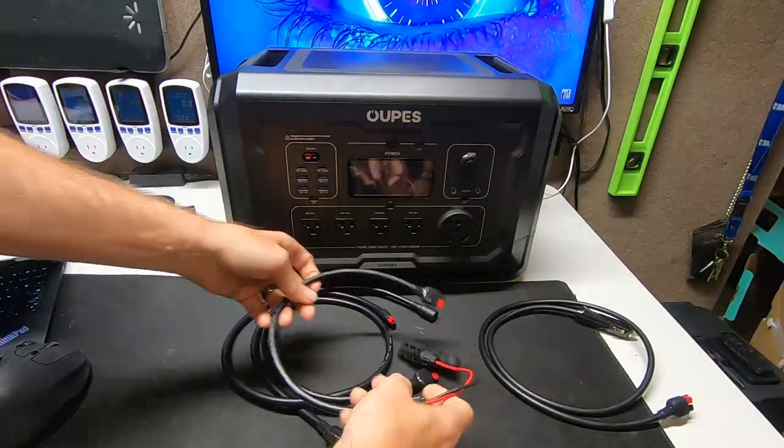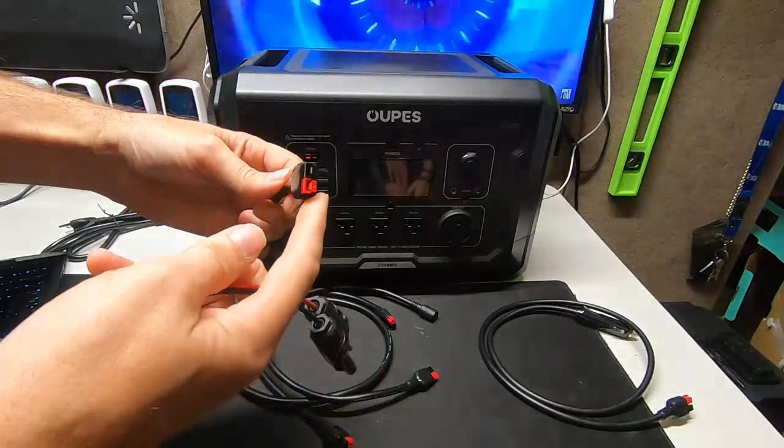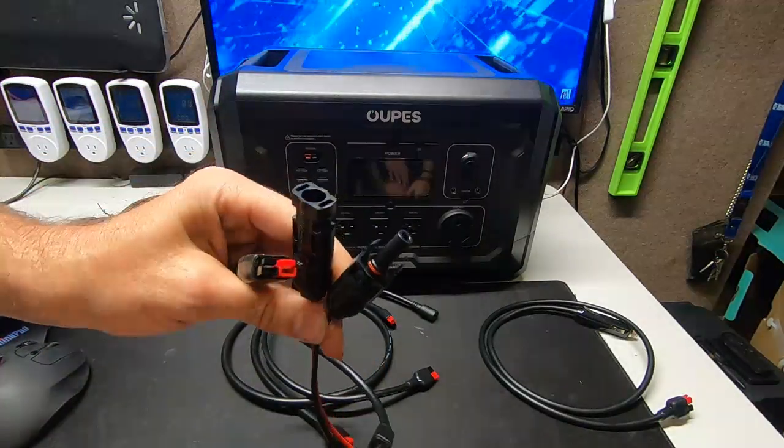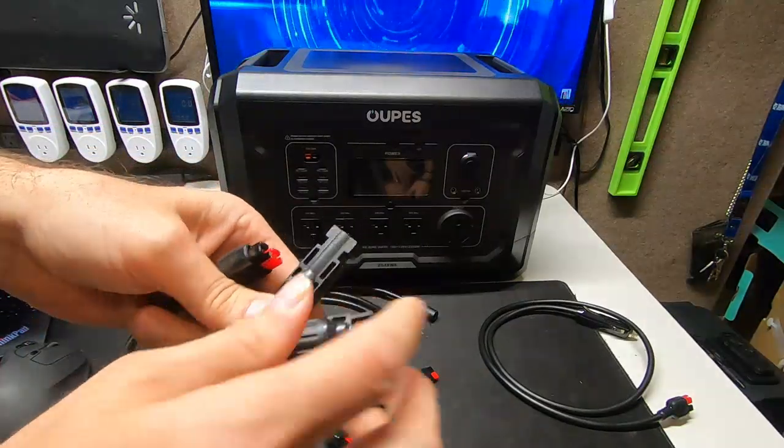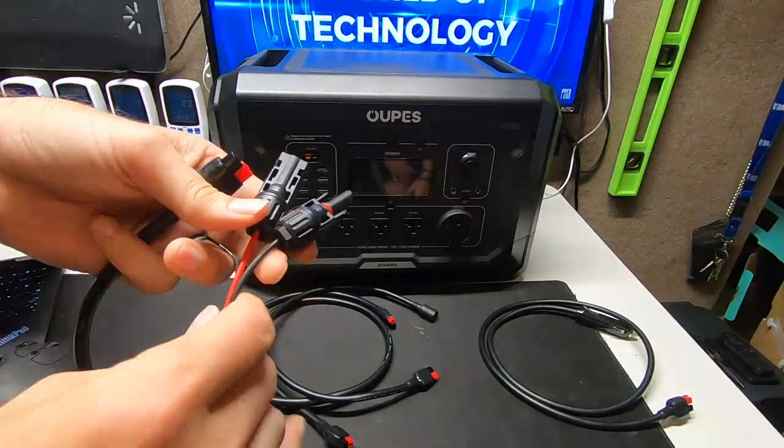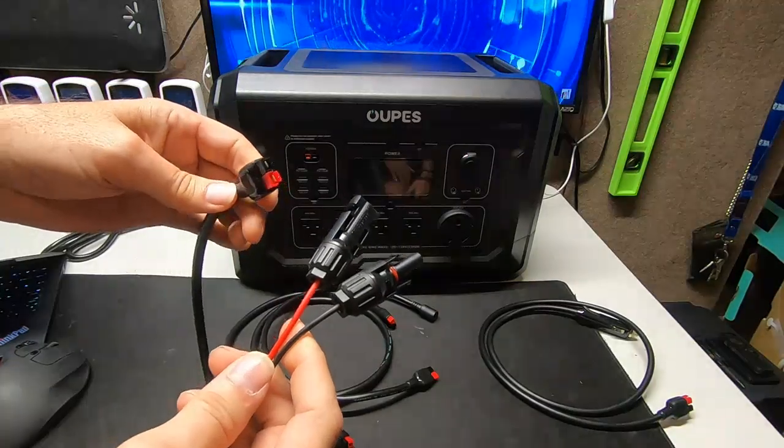These are not cheap cables, guys. This is your Anderson to MC4. Now that's what we use. All we use is MC4. It's all we like here. They're waterproof, IP67 rating. They're the industry standard, and they seem to do the best job for what we need.